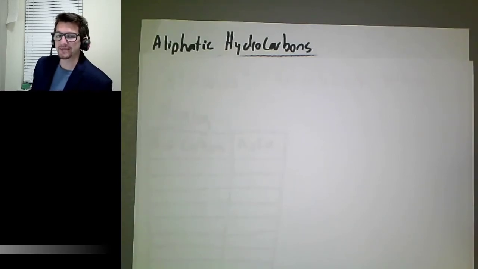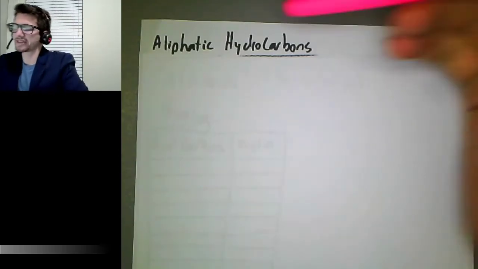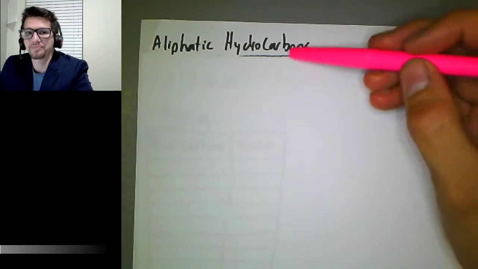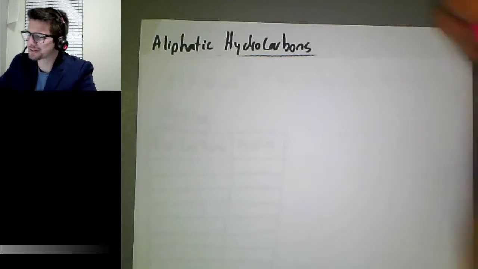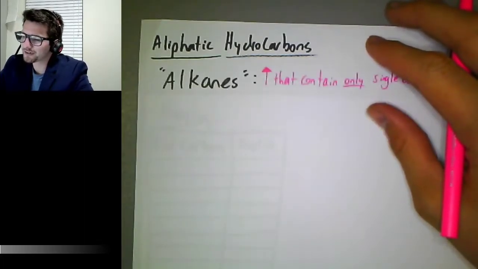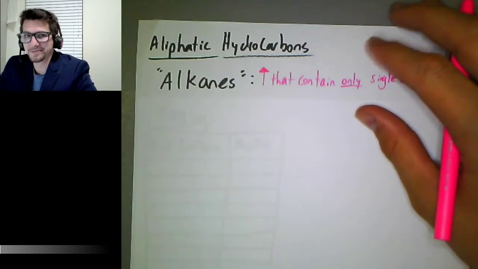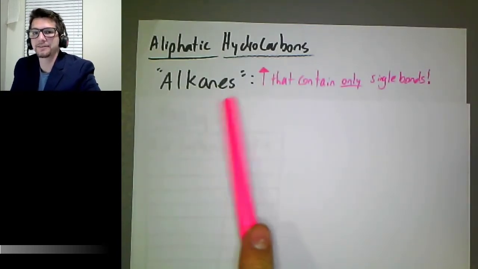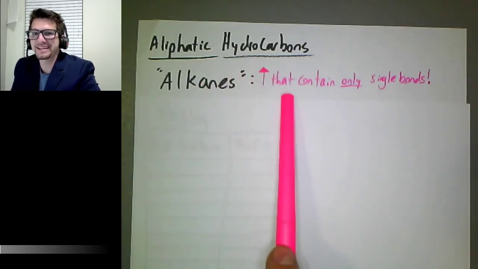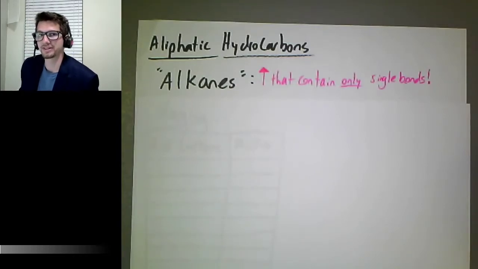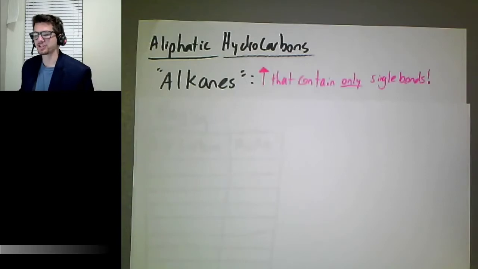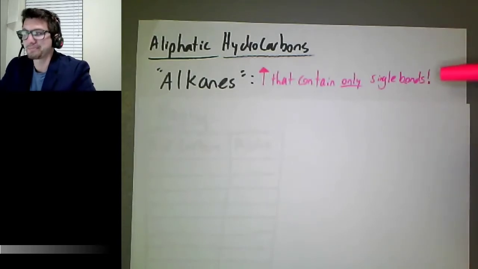So today we're going to start talking about some of the aliphatics, in other words, these straight chain ones, and we're going to be talking about aliphatic hydrocarbons. By the way, I'll let you in on a little secret. Hydrocarbon just means a bunch of carbons with hydrogens. Hard, I know. So, first off, we're going to be talking about alkanes. In chemistry, an alkane is an aliphatic hydrocarbon that contains only single bonds. So there's no double bonds messing anything up. It's just a bunch of bond, bond, bond, all just bonded together.